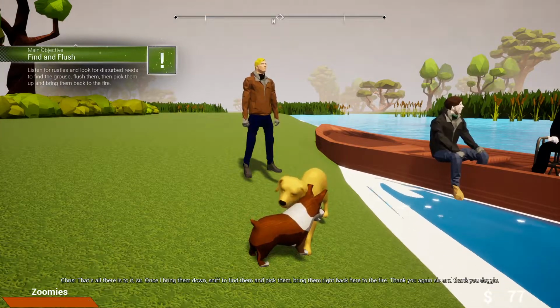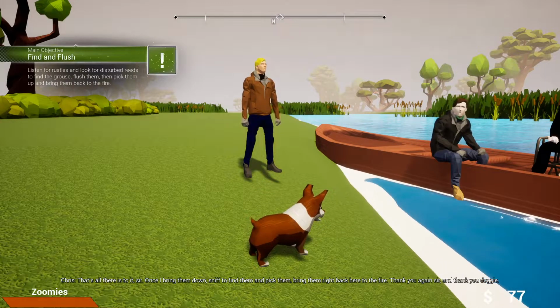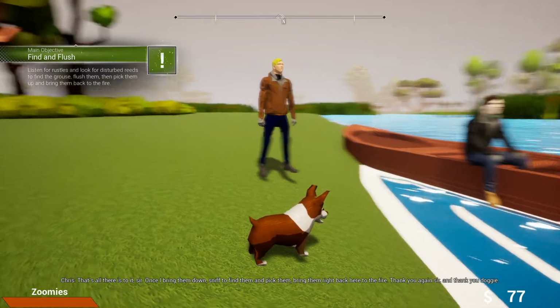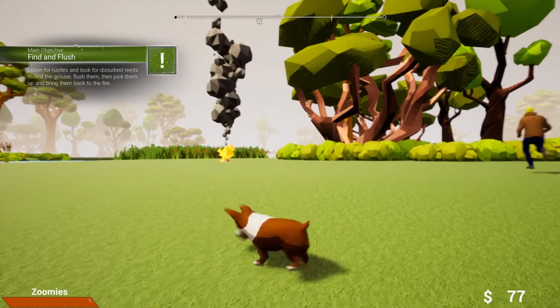So this one's actually kind of oddly complicated. Once I bring them down, sniff to find them and pick them up. Bring them right back here to the fire. Thank you again, sir. And thank you, doggy. Okay, let's go.